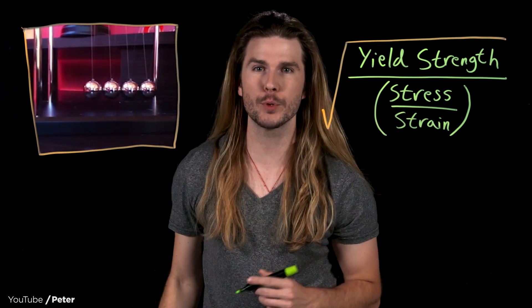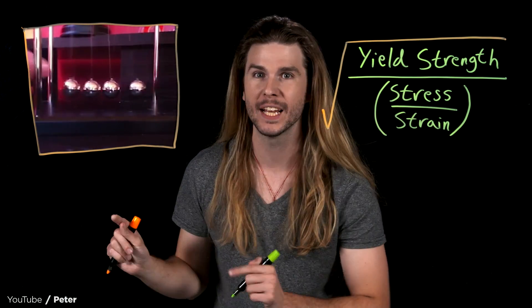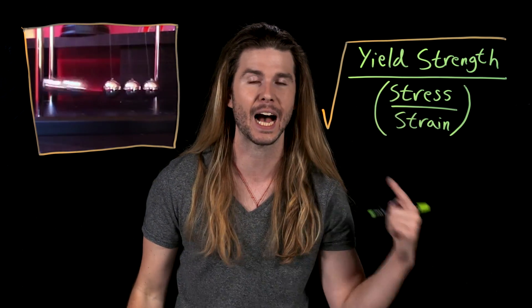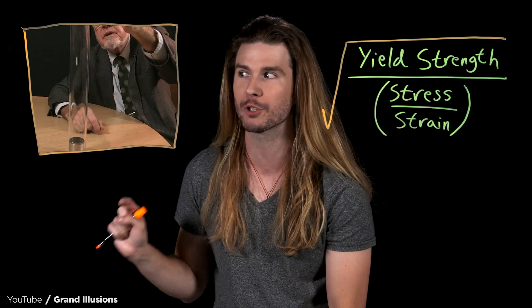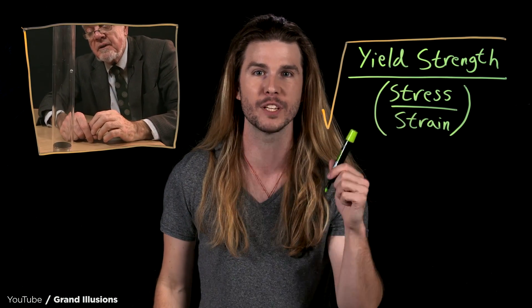Knowing this relationship, you should be able to see why a Newton's Cradle desk toy works: very stiff, very elastic spheres hitting each other at low velocities, leading to a high coefficient of restitution. And you should be amazed at how much kinetic energy an amorphous metal can return to a steel ball bearing when it has a cool combination of these properties.